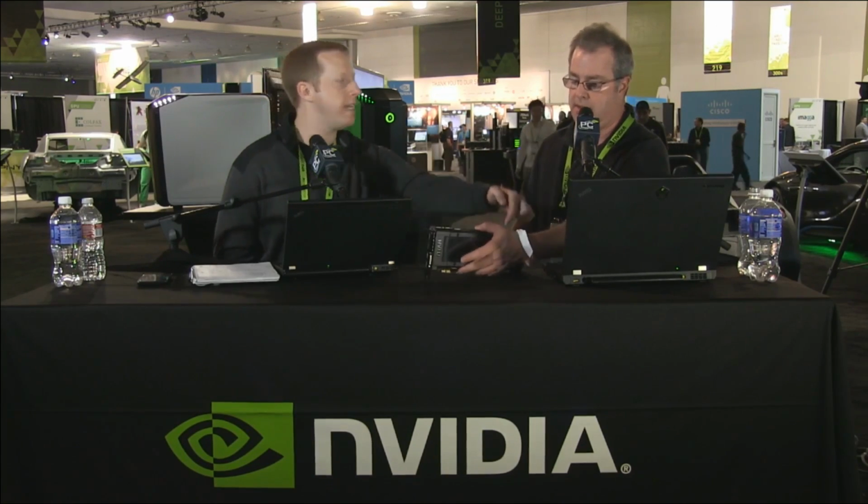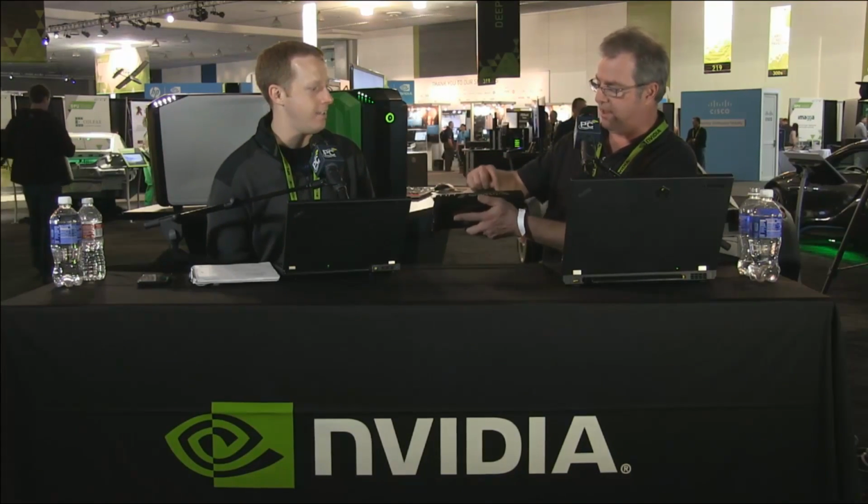Right. So still got the same. This all lights up at the top. The GeForce GTX logo, even if there's no light in the inside on the fan. Even though there's no light here and there's no light here, this is still lit. And it still supports 2-way, 3-way, and 4-way SLI? Absolutely, 4-way, absolutely.